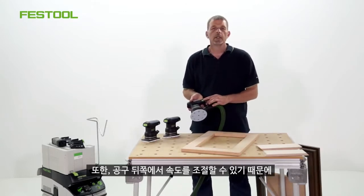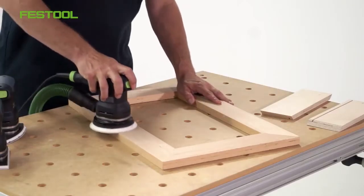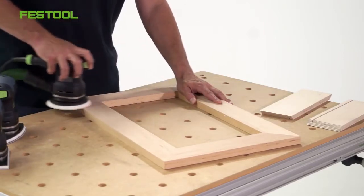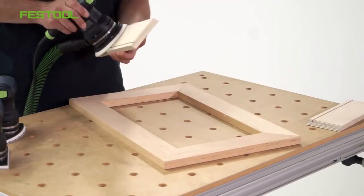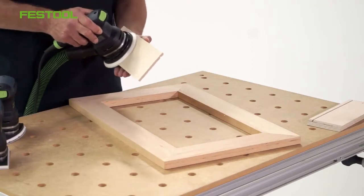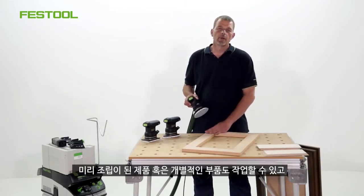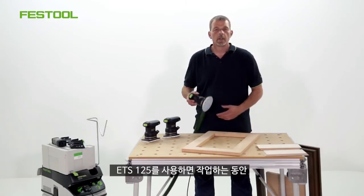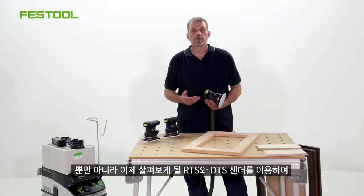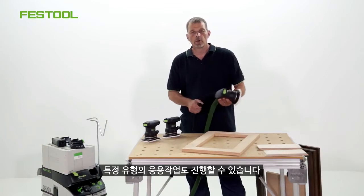And with a variable speed on the back of the machine, it means that we have complete control over how much material is removed as well. So from working with pre-made components, and to working with individual components, it means that with the ETS 125, you have a lot of control over the machine while you're working. But of course, within this range, we can also work with the RTS and also the DTS sanders for specific types of applications, and they're the ones that we can look at next.